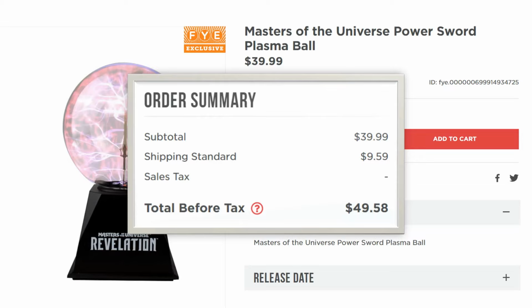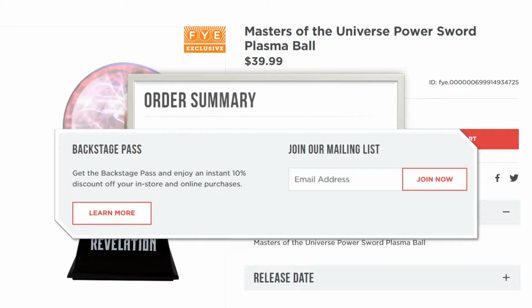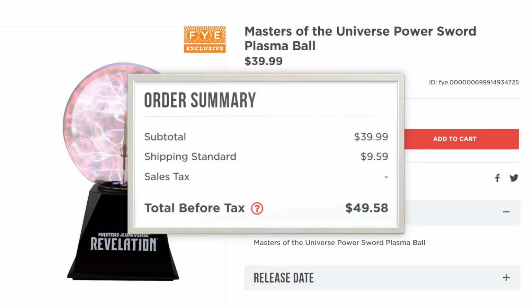As I'm scrolling around the screen, I find this thing that says you can get 10% off, and I thought it said 10% off for joining their mailing list. So I typed in my email address for their mailing list, and it kept giving me an error over and over, probably because I already typed it in for 20% off. I guess we're not even going to get at least a 20% off. And I thought, well, at least there's no tax, right? That's kind of cool. Sure, it's still 50 bucks, but what the heck? I already got it in my cart. I'm going to do this thing.